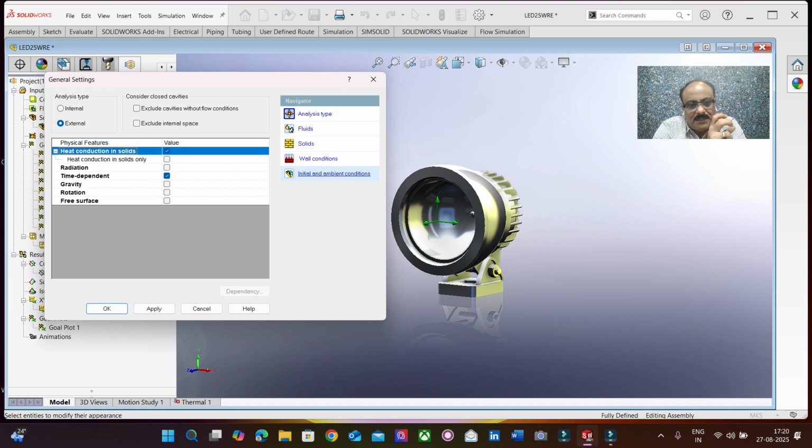Now we know that Q is equal to m into c into delta T. Q is nothing but the quantity of heat generated in a system, or the quantity of heat eliminated from a system. That's the basic thermodynamic concept. Q is equal to mass multiplied by the specific heat into the change in temperature between the sink and the source. So from the source to the sink, there is a change in temperature, there is a process.